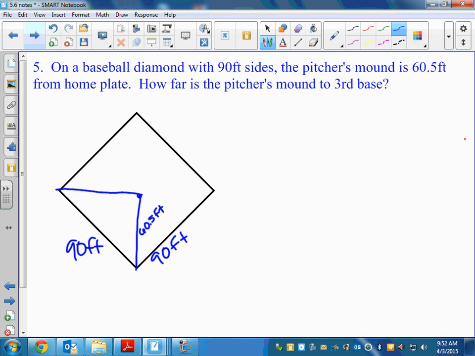I knew I was right because I knew we shouldn't be using SOHCAHTOA here. But what we can say is from home plate to here, this is a right angle, yes? Yes. And if I go straight, like the home plate is centered to the pitcher's mound, half a right angle, that should be 45 degrees. That's what we can say. We can't say we know this is 90 degrees, because it's not. And what are we trying to find? This side, right? How far from the pitcher's mound to here?